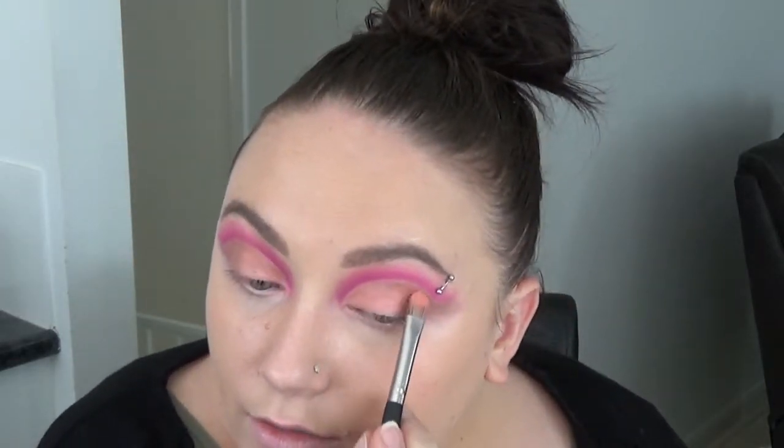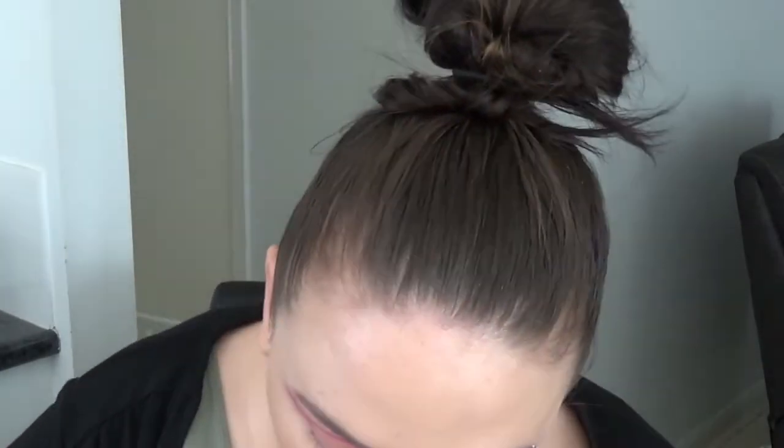Because I feel like you guys will tell me if this is crappy or not. Is it bad that I want to add some gold? I might take some Island Glow and just press that over the top a little bit. I'm just kind of going all over the place with this, aren't I? Just doing everything.